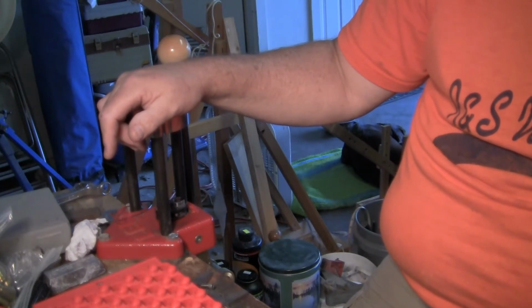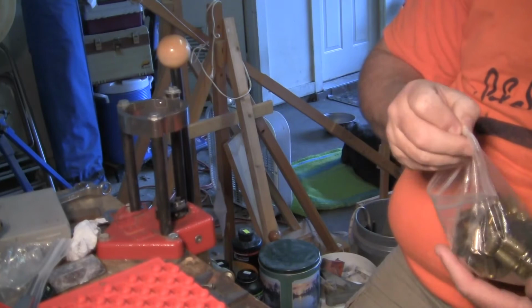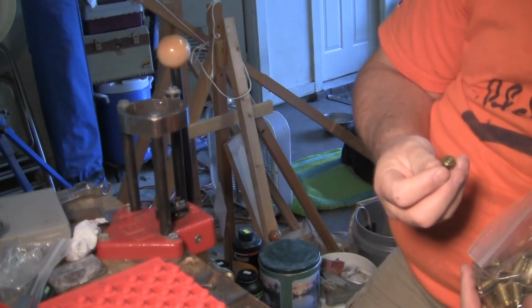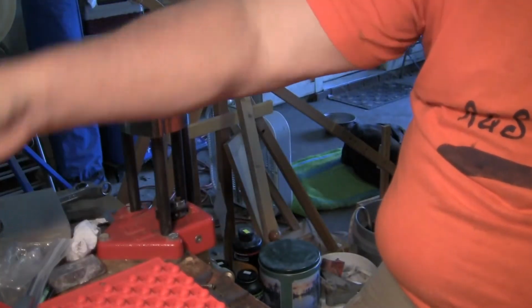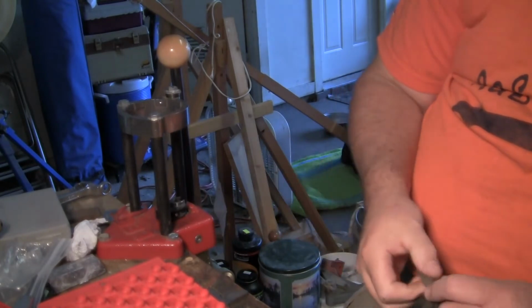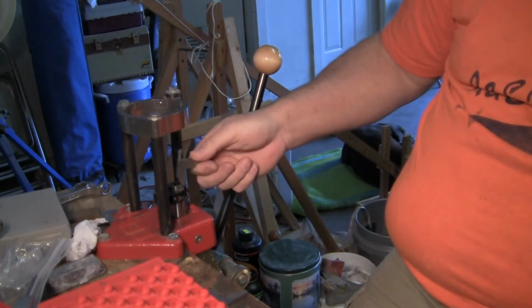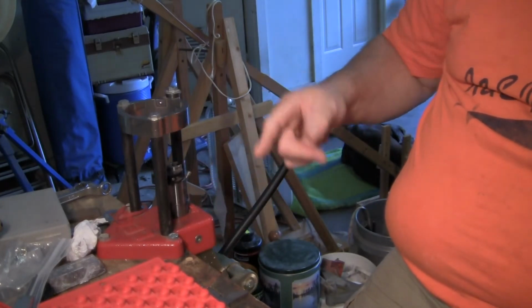We're going to be using the standard ACP round, which is the one with the large primers in them. So you'll see this one right here has a large pistol primer in it. So what we're going to do, we're going to set our system up right here. We're going to choose the large pistol priming tool. You raise the ram up a little bit on this system here. You slide it all the way down in there, because I generally drop this thing 2 or 3 times.